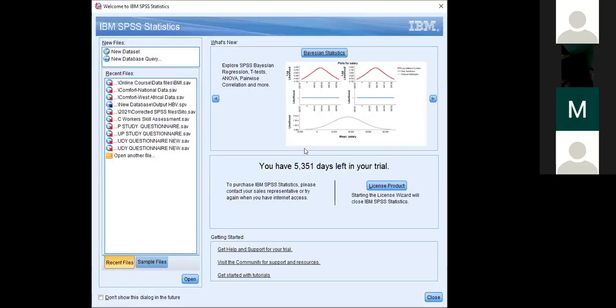Yeah, this was where I was. So if this one is still there, it has opened that one for me. This one is just the starting point of the SPSS. So the option when you click on the icon, I put the icon on the taskbar.